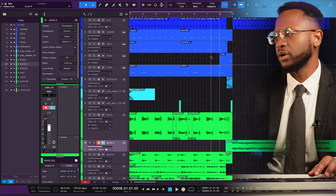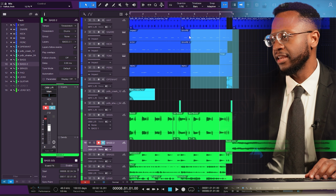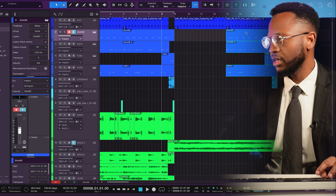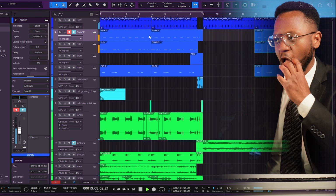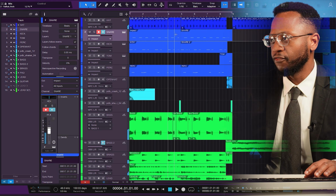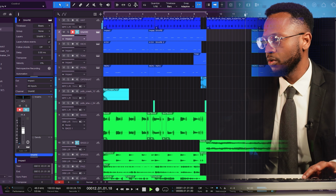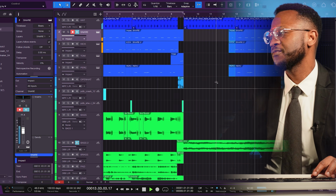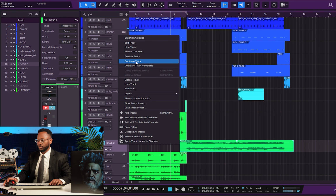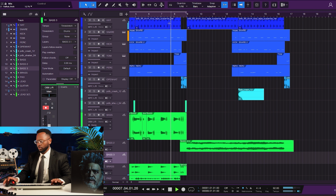What I want to do now is I want to bring that beat back in halfway through. I want that. And I want that little fill right there too. So let me grab that. Right. Let me get a little bass slide in there real quick. Here we go.